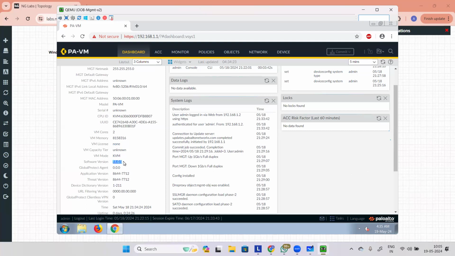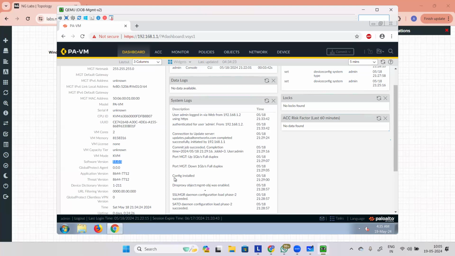Now, the good thing about PanOS 11.0.1 or 11.0 is that you don't need a license for viewing the traffic logs, right? So, even if you would like to set up a lab in your laptop, you can do that, right? You can have a GNS or any such thing. You can spin up using an OVA file, and then you can have this version wherein you can simulate the traffic and you'll still be able to view the logs, right?